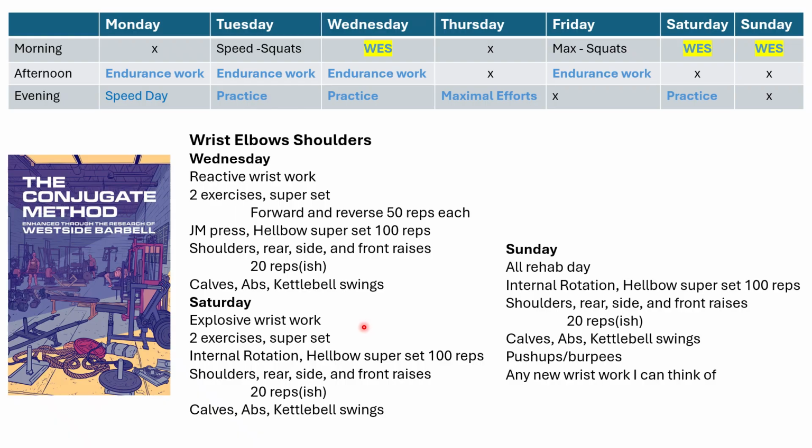Saturdays is explosive wrist work. Right now, what I'm doing is I am throwing plates. So I do a wave of 25, 30, 35. And I'm throwing the plates for between 5 and 10 total tosses. Again, they're a superset for back pressure and side pressure. And then finish it up with the same internal rotation, elbow superset, shoulders, and calves, abs, kettlebells.